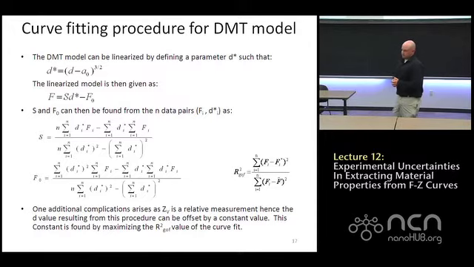But if d equal to 0 is the minimum of the DMT, then aren't all the values of d negative? Well, it depends which way you define positive. I've defined in the model, when I'm using this, positive D as more indentation. Okay, I'm thinking of the opposite. Negative D is... Yeah, D is gap, and so when it's negative, it means we're in there. A lot of the contact mechanics models are this way. I think DMT, since it was developed from more of a van der Waals point of view, is the other way.